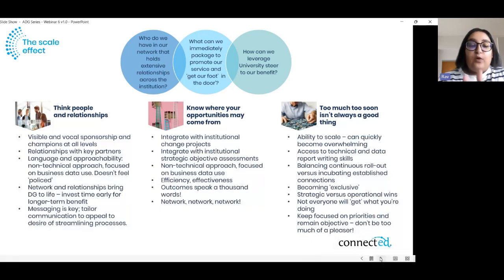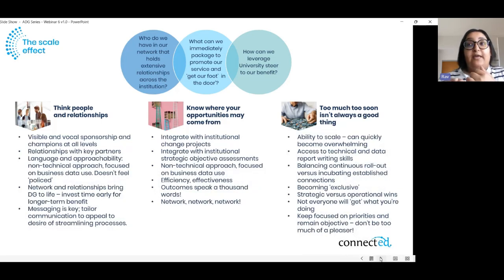And those are small windows of opportunities through the relationships that we build that actually could be quite critical down the road. So although you may not see wins coming through the door immediately, there will definitely be something that comes through those relationships. You can also be a little bit more pre-planning around where those opportunities come from. So again, it comes back to networking, get into those project change meetings, understand what your institutional strategic aims are, get to the table around talking around KPIs, etc.